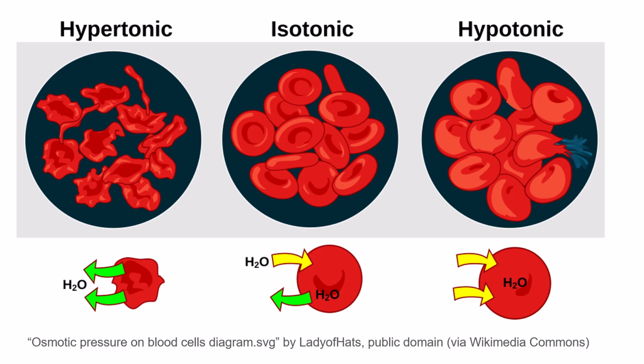And here's a diagram of how this can affect our cells. In this diagram, we see red blood cells. Red blood cells are in your blood. That's what makes your blood the color red. And they carry oxygen to your body.